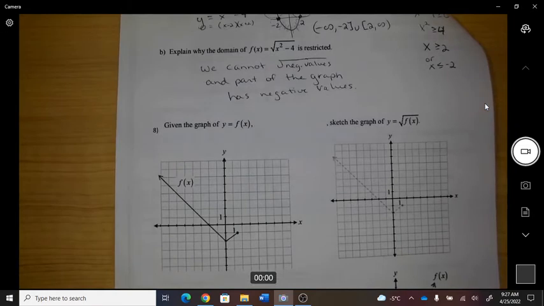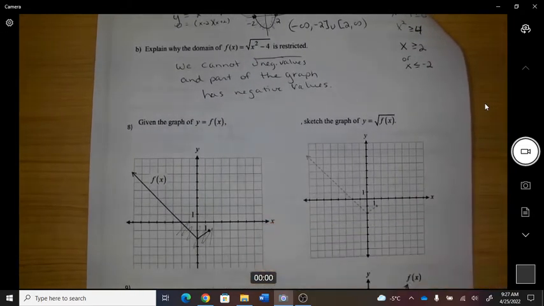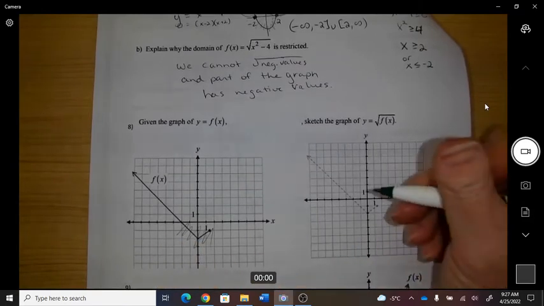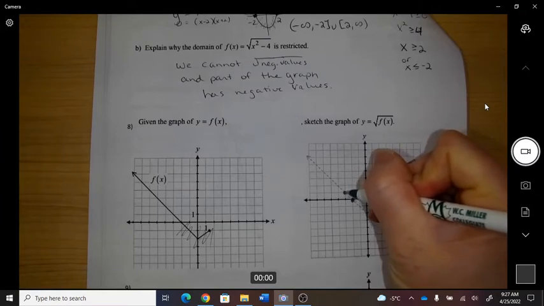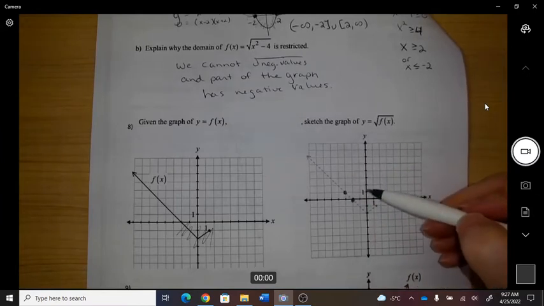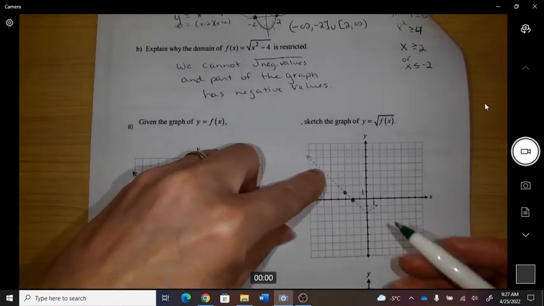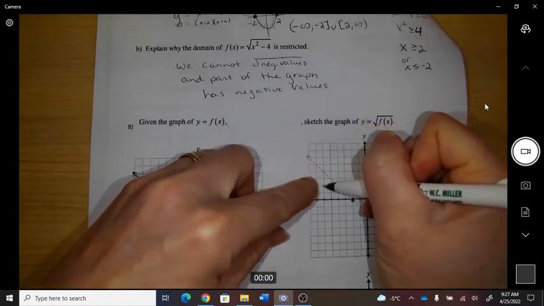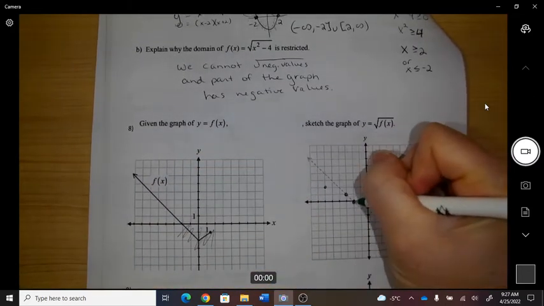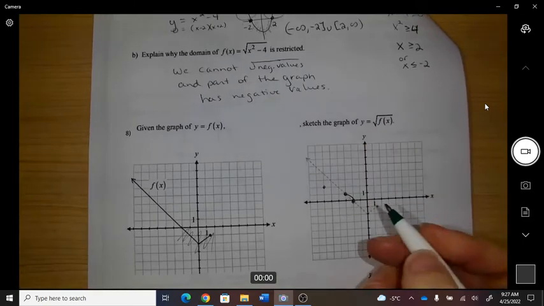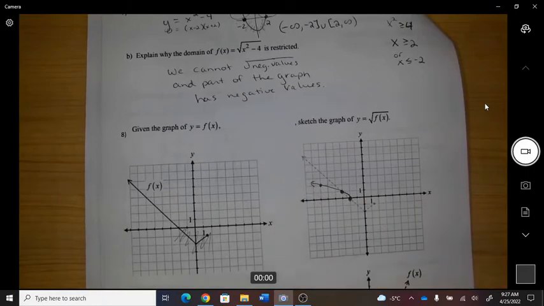If we're given this graph, sketch the graph of the square root. So we know that that part doesn't exist. And so 0 would stay, a height of 1 would stay. Let's take a height of 4 here, 1, 2, 3, 4. So right there, and I'm going to move it down to 2, because the square root of 4 is 2. This section is the decimal section, so we need to go above that, and arrow because of the arrow.